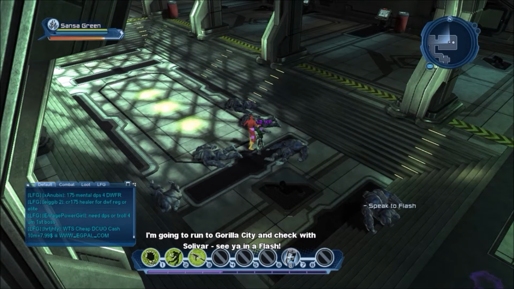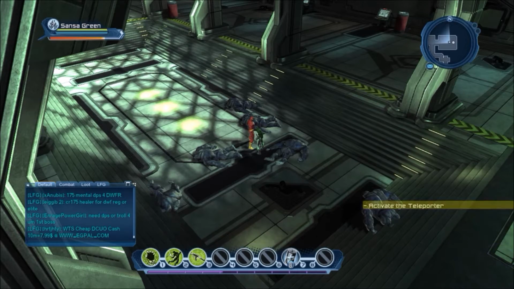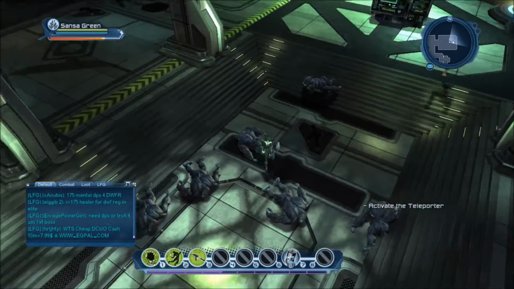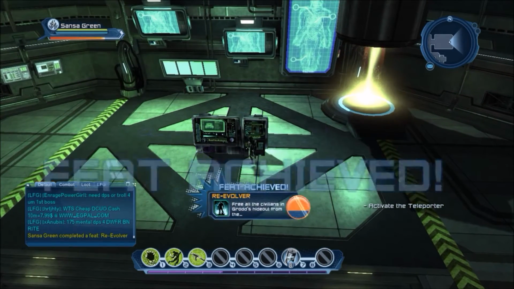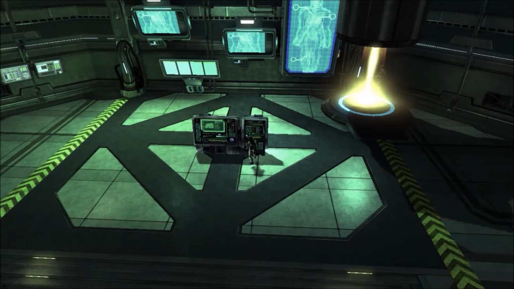I'm going to run to Gorilla City and check with Solovar. See you in a flash. He'll see me in a flash. What a fun. I have to activate the teleport. Oh, something is happening.